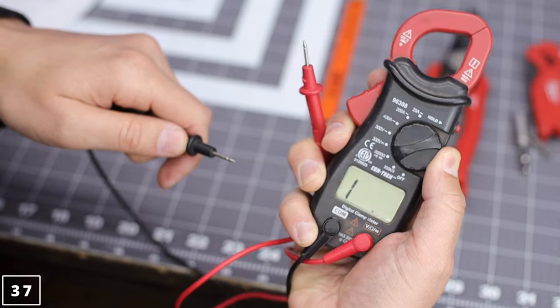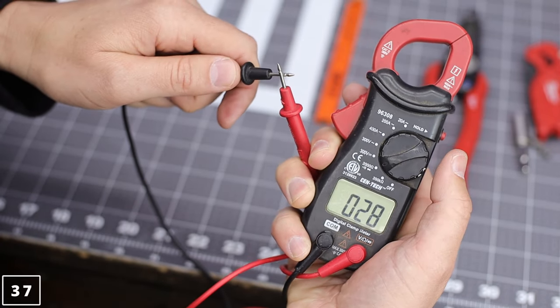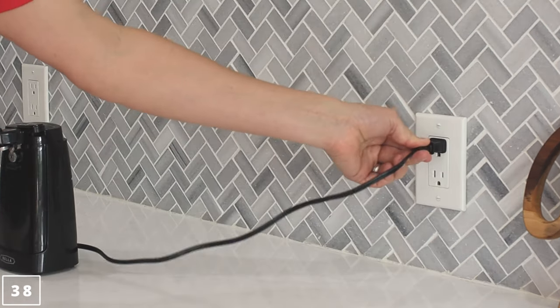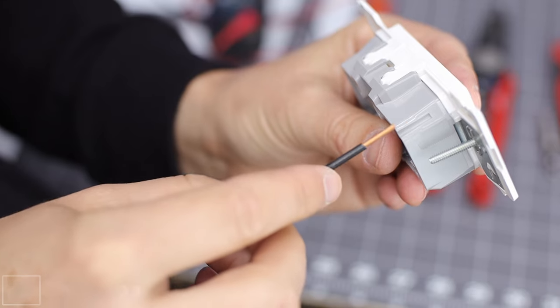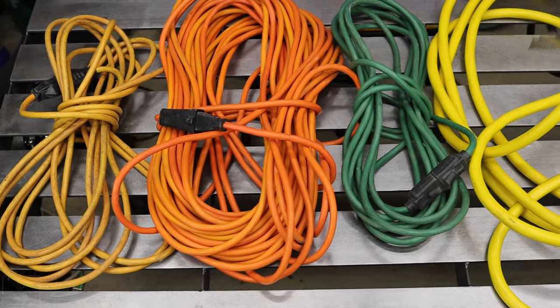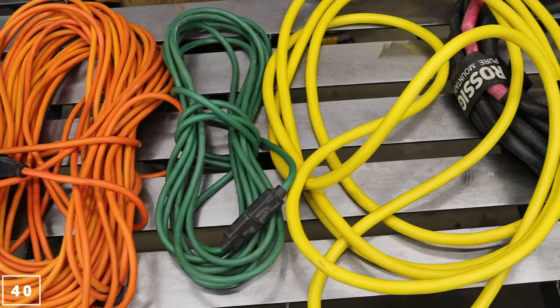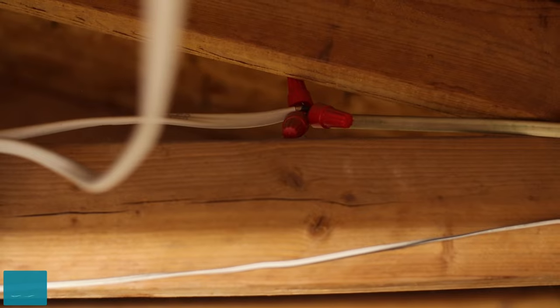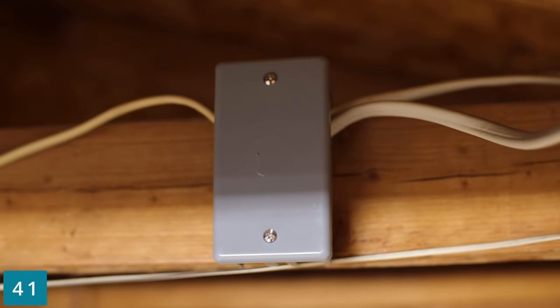Checking continuity is a must — just don't let your kids know about this feature. Make sure you have enough receptacles in a remodel, always within reach of a 6-foot appliance cord. Every switch outlet has a strip gauge. Extension cords are great when sized correctly — check charts and the tool for the amp draw. Illegal splicing: if splicing or adding a connection, it needs to be in a box.